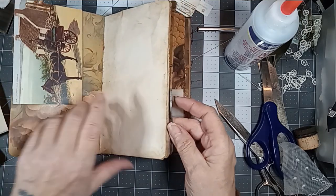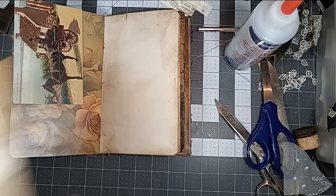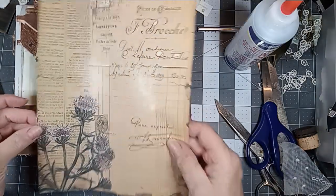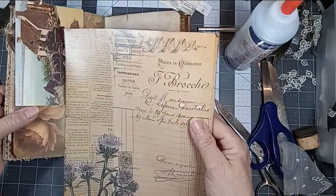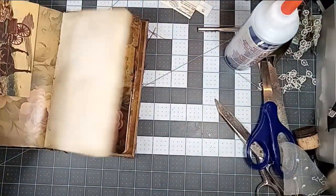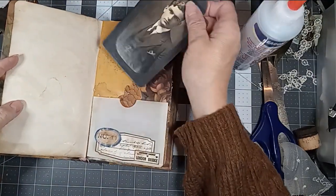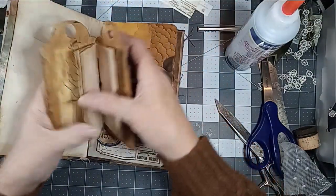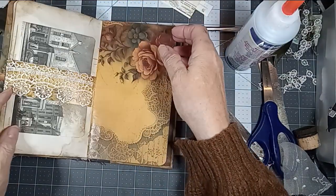Okay, where are we? I kind of want to flip out. So let's make one of those. This isn't Amy's paper. It's too, let's see what else we did first. I did this guy that I had already done. This is from Amy's shop. You can order it on her Etsy.